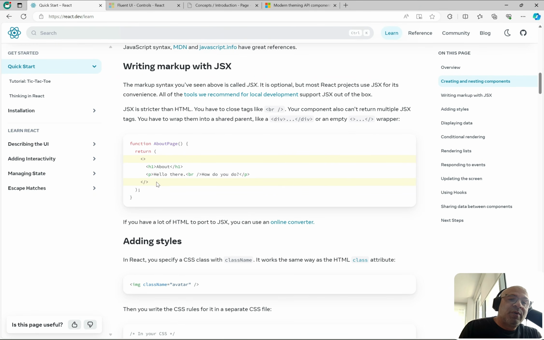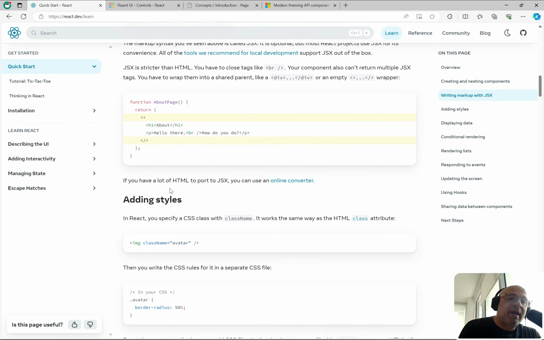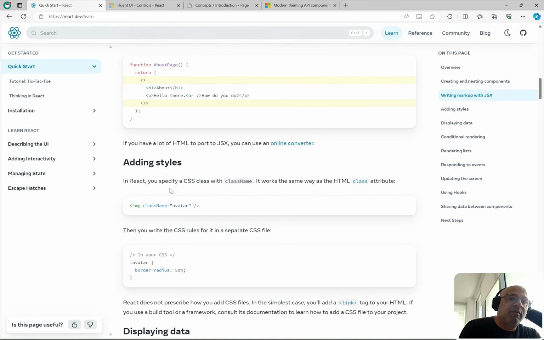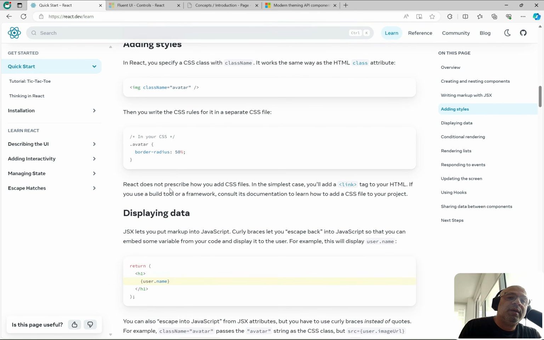So this is how you write this JSX code here. You can see this is like HTML tags basically, where you have P, you have H1, but there's no quotes around this. You're just writing this out inside of the actual component itself, right? So the syntax is a little bit different, and that's something that you'll get used to.